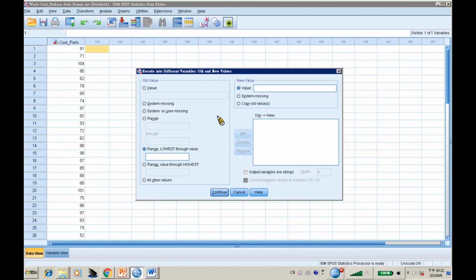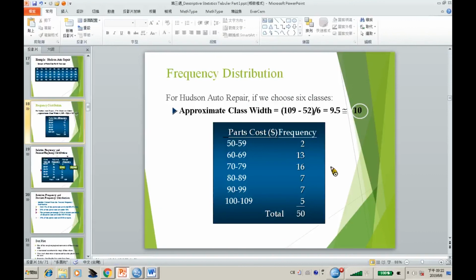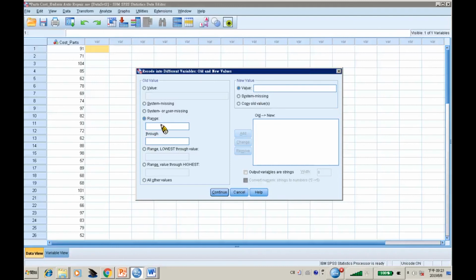You can see this box, so we have the range. We saw the slide: 50 to 59, we call this one, the 1.